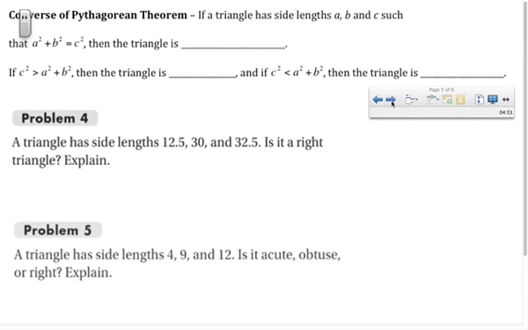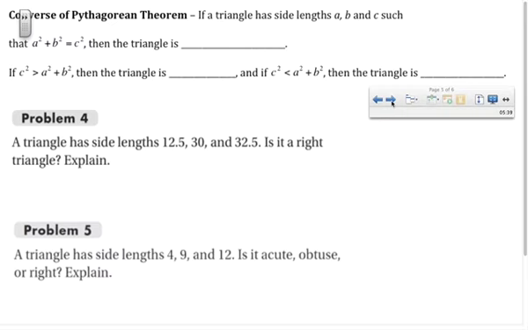Okay, the Pythagorean theorem has a converse, of course, that we can use to determine what kind of triangle we're looking at based on the lengths of its sides. I hope that you realize that the strict converse of the Pythagorean theorem, well, let's rehash what the Pythagorean theorem says. The Pythagorean theorem says if right triangle, then a squared plus b squared equals c squared. I would hope that you'd realize that strictly its converse is saying if a squared plus b squared equals c squared, then it's a right triangle.